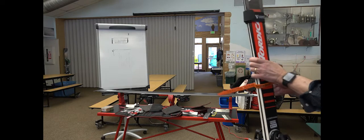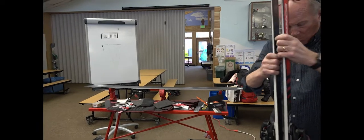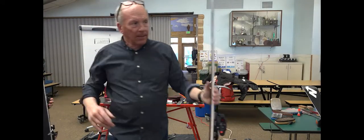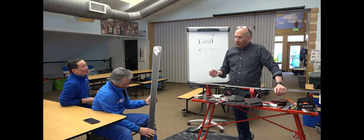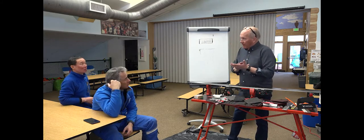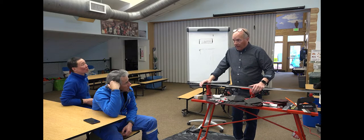And why a pattern? If you look at the base, hold it up to the light, and look at the pattern. The way skis glide, the way they overcome friction, is they create an optimal layer of water between the snow and the base of the ski. It's called the PMP, or pressure melting point: when you apply pressure to something, regardless of temperature, it's going to melt. So when you stand on your skis, you're creating that layer of water. Now there's an optimal layer of water that you want to have, and there's a certain amount to glide.